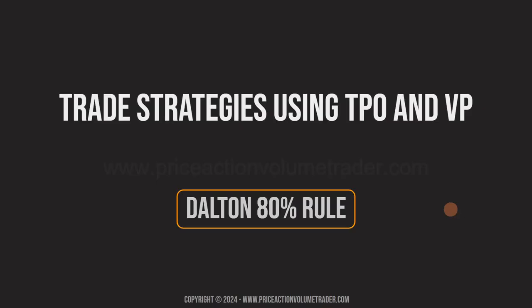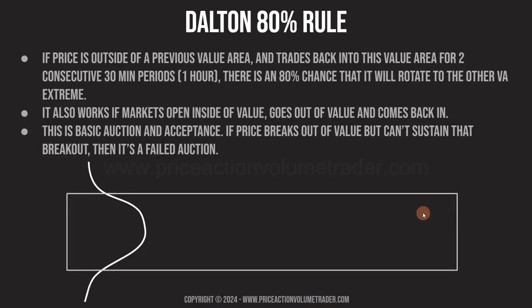So let's start off this video talking about what is known as the 80-20 rule, or the Dalton 80% rule, in honor of Dalton, the author of some of the most recognized market profile books. This is a rule that is very well known amongst all the market profile traders, and it's pretty simple. And it has the following principles.